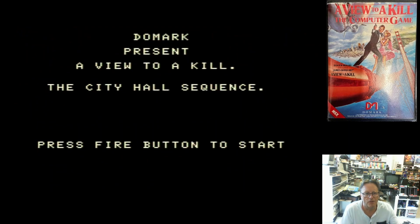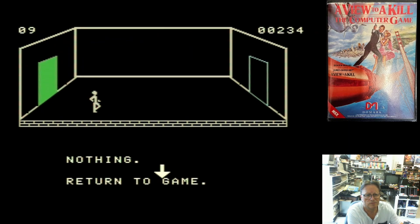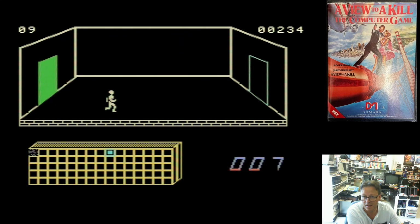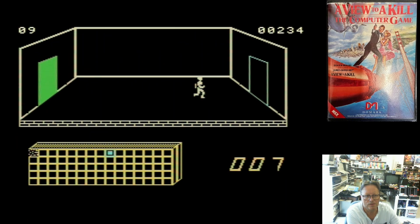So you have to press escape to get back to here, and you can do that in the game as well, and exit. Fire button to start, which is the space button, when it wants to. There we go. Alright. Now, you actually move left and right using the M and N keys. I mean, look, there's a perfectly good set of cursor keys on the keyboard. And up and down using A, Z. I suppose it is a spread formation. And you can see us on the map down the bottom was the blue square.